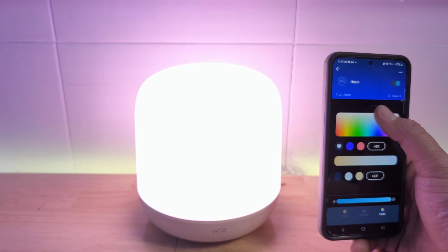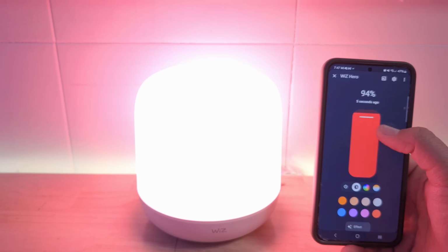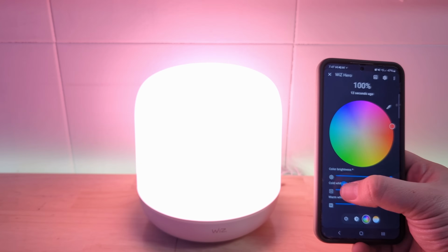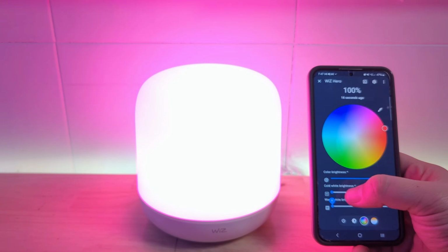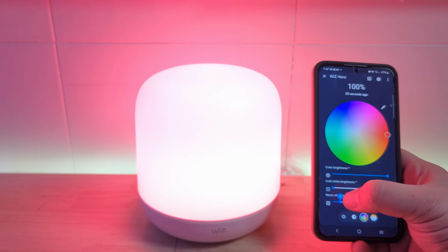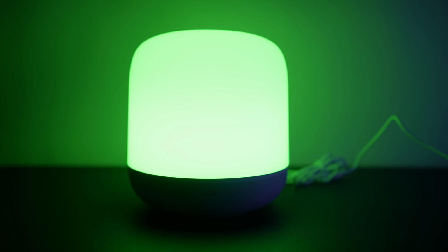In Home Assistant, the WiZ Hero provides a light entity, a power entity, which doesn't seem to have a function, an effect speed entity that works when an effect is selected, and a diagnostic entity. The light entity allows you to set preset colors, use a color wheel, and adjust the white warmth slider. You can also choose from all the available effects in the app, making its functionality very similar to the WiZ Squire. Overall, this lamp is pretty basic and doesn't really stand out in any way except for the price, which is a bit high in my opinion, but we'll cover that at the end of the video.